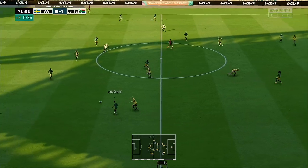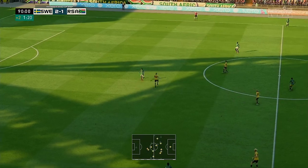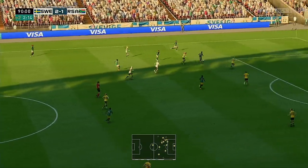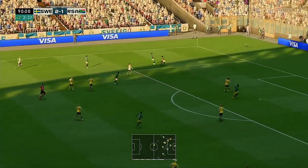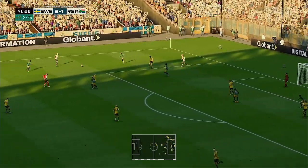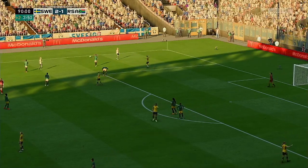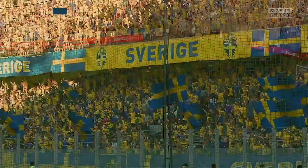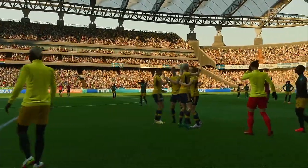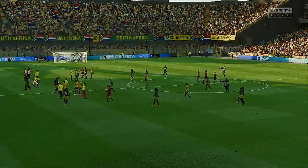Well, adding up all the stoppages we will have two extra minutes. Noko Matlu — still pressing for a goal here. And the cross — not quite imaginative enough. She just doesn't want to give the ball away — a poor cross, all things considered. And there goes the final whistle. It goes into the history books as a win for them, so morale is high. Stuart, your analysis? Yes Derek, there wasn't much in it, to be honest — really competitive game with chances at both ends, but they probably just about edged it overall and deserve the result in the end.